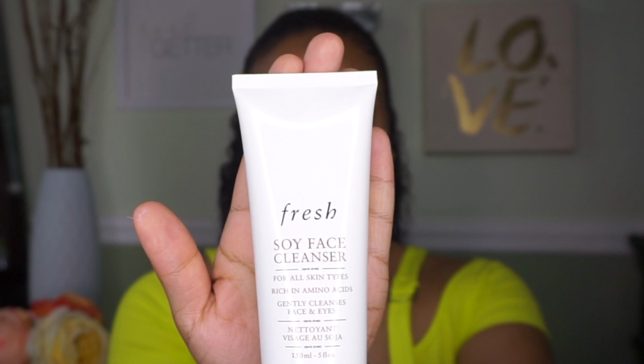Before I start any makeup application, I always make sure that my skin is nicely prepped so that my makeup application could go on nice and smooth and flawless. Today I cleanse my skin with the Fresh Soy Face Cleanser. I feel like this cleanser literally takes all the impurities away and leaves your skin feeling so fresh.